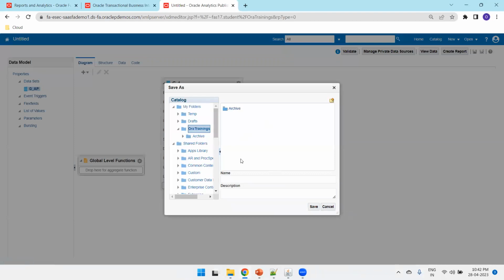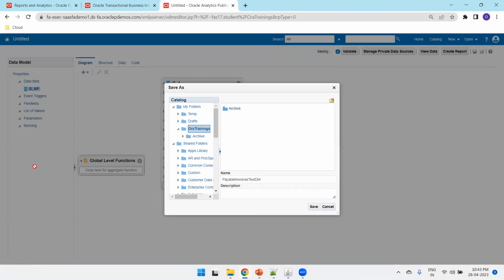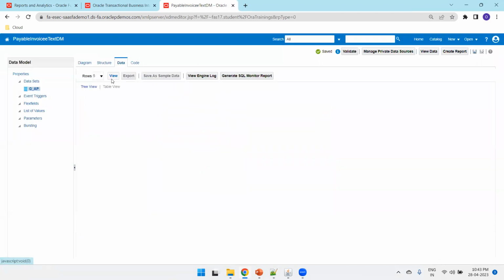The data model name is Payable Invoice eText DM. Click on Save, click on Data.